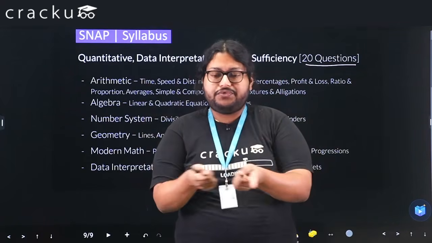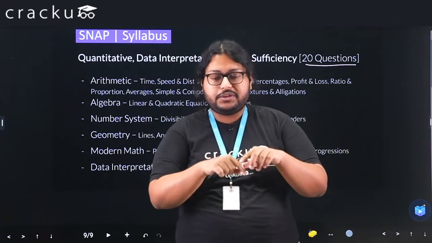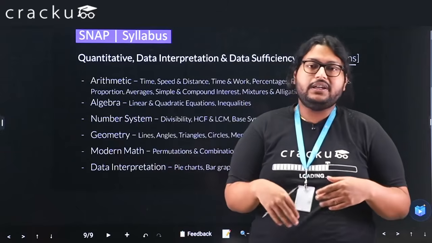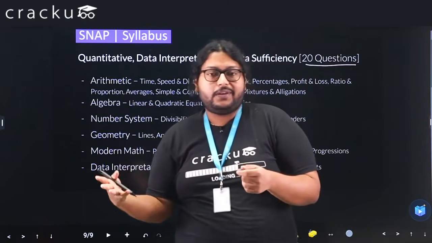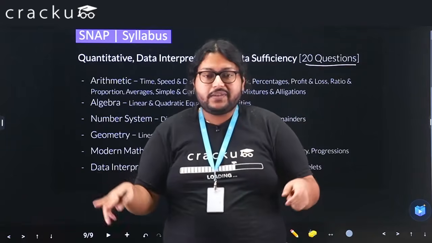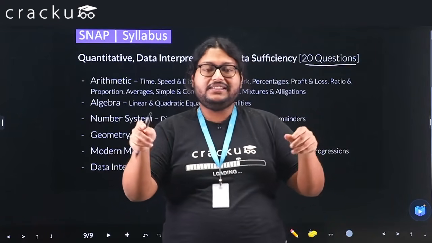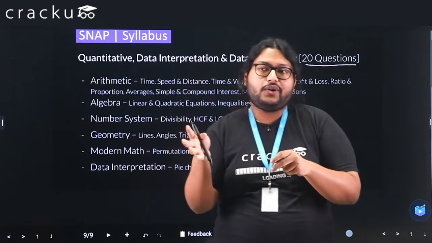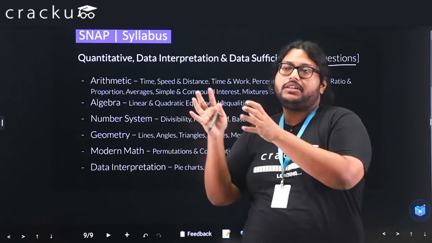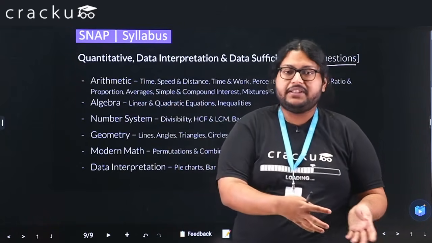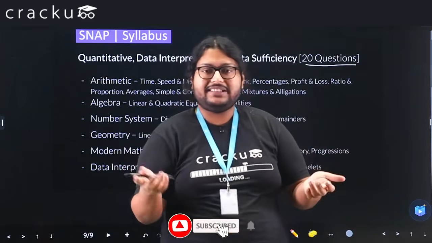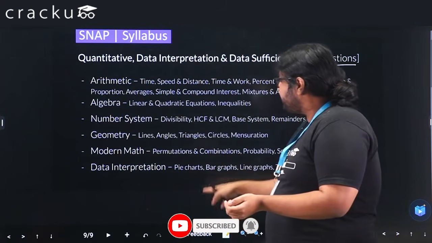Like if I have a square park and I want to put a fencing around it, what length of fencing do I need? So we need to figure out the perimeter. Or like if I have a square room and I want to fit it with tiles, and tiles cost, let's say, 30 rupees per square meter or something, then how much money am I spending? So basically you need to figure out the area and stuff. So those kind of questions come in mensuration.